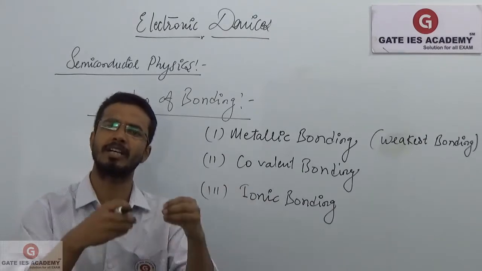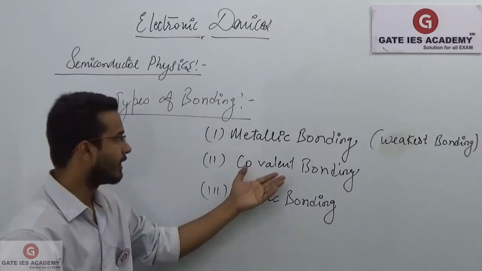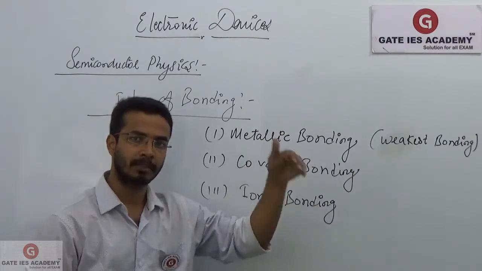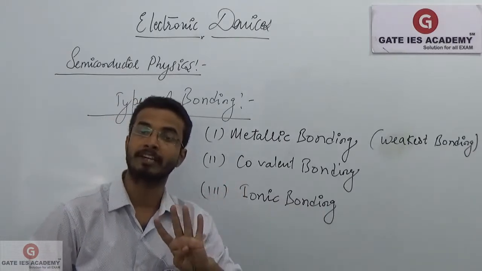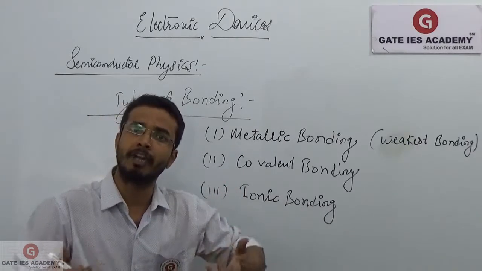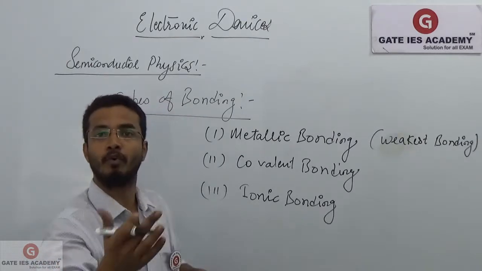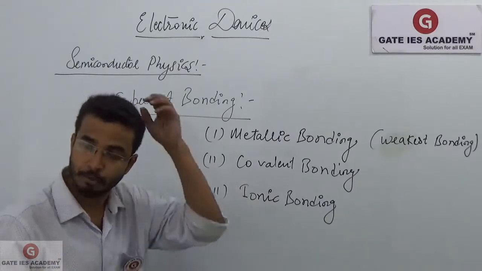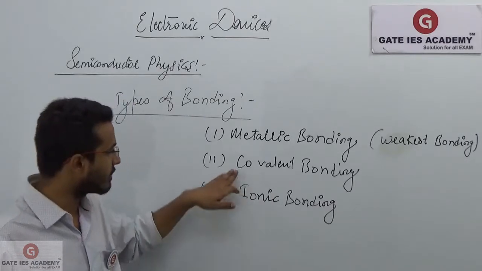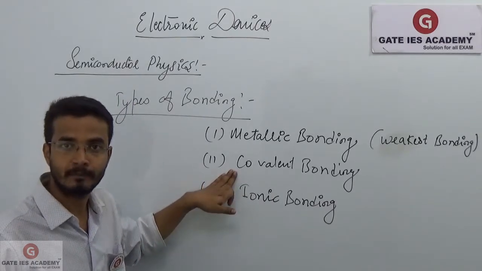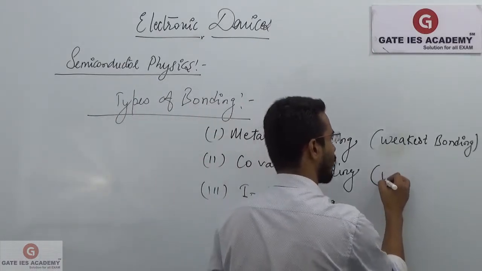In metals, a lot of electrons are just free, so you can choose any one. But here, in most cases, in the fourth group elements, all of them have 4 electrons in the outermost shell. And each and every atom will try to make it 8. So nobody will give 4 electrons to any other atom to make the octet. The better thing is to share all the electrons. So here the principle is sharing all the electrons. This is the moderately weak, that means moderate bonding.